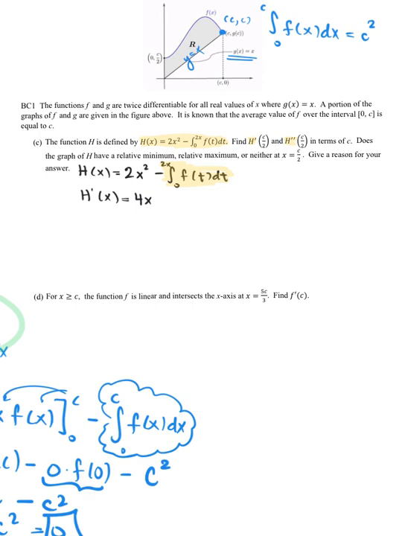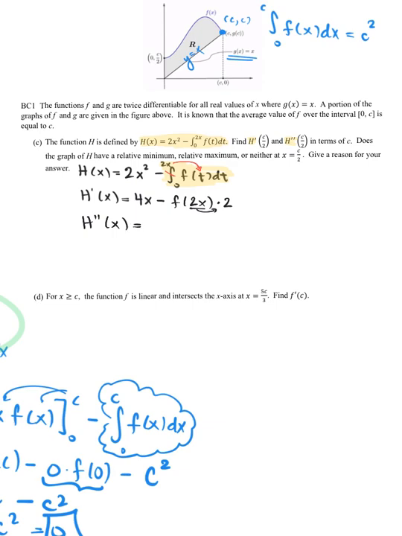So when we take that derivative, we know the derivative of an integral is just going to cancel, right? And then you're just going to substitute that t value for 2x. So then that will be minus f of 2x, but then times the derivative of what you substituted in. So I substituted in 2x, and that derivative is 2. So then there's my h prime of x, and then I'm going to go ahead and find h double prime while I'm at it, because I know I need both of those.